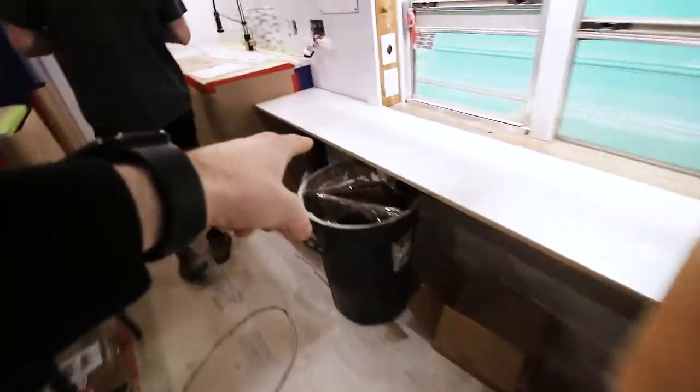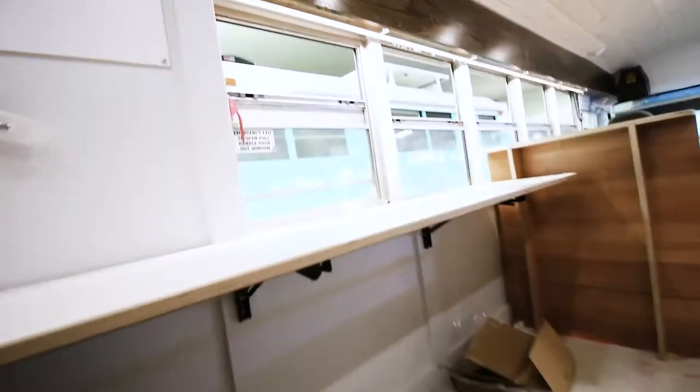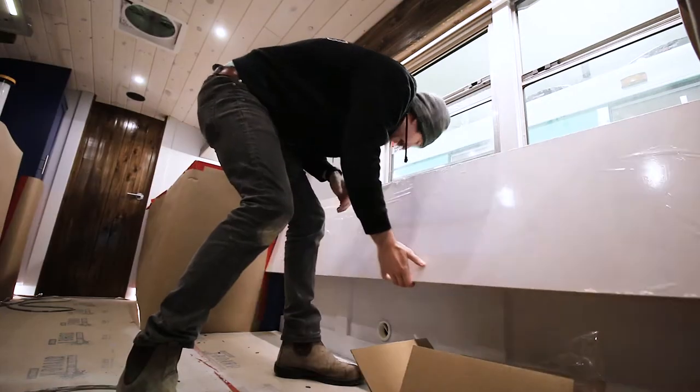That's new. So this table here, this little bar stool, breakfast nook. I don't know what you actually want to call it, but it's a flip-up table. Let's show off how that operates. I guess first, this is just a piece of Baltic laminated, and then we have these drop down, kind of fold down brackets. Pretty easy operation. Grab these two little brackets, folds down and out of the way.